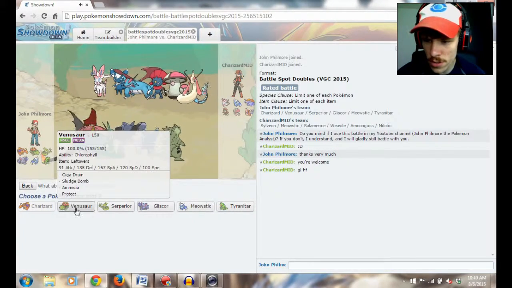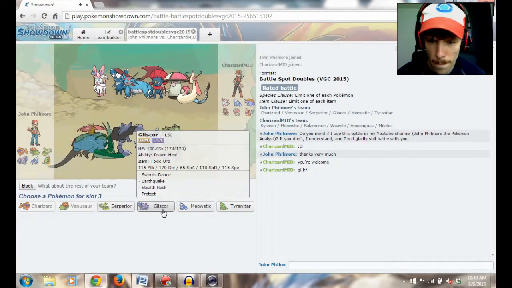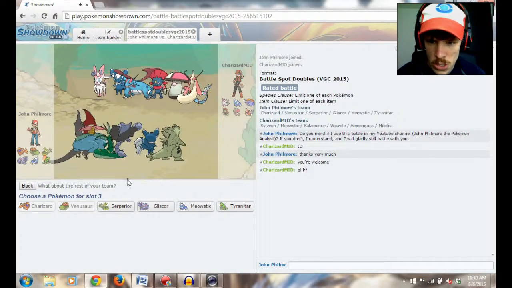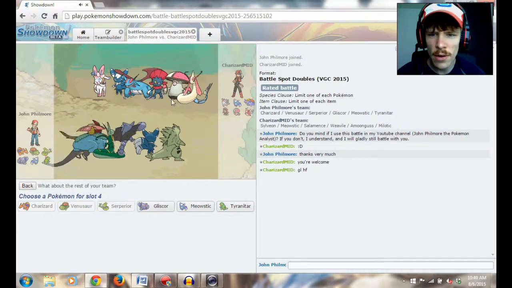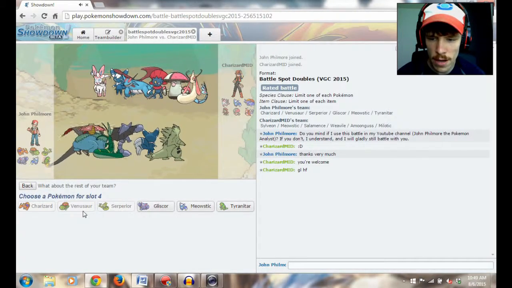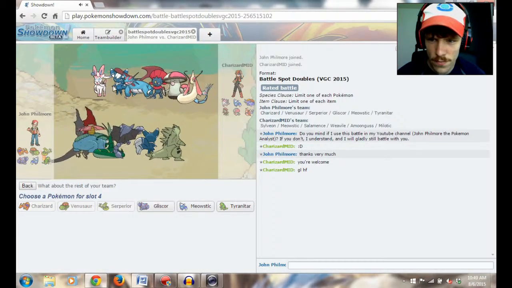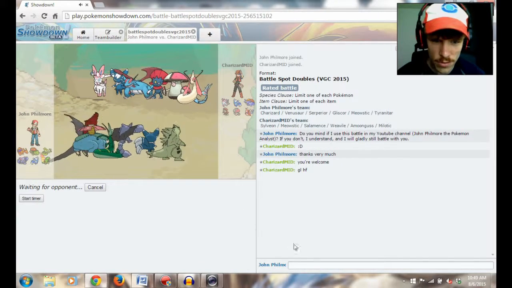Okay, so I think I'm going to start with a Charizard, Venusaur. And then... I don't have an ice move to take care of it. I'll send out the Superior, I suppose? Send out the Superior. That way, this Amoonguss doesn't really have a lot of effect on these guys. No Rage Powder, no Spores or anything like that, which is nice. I need to be careful for these guys, but... Oh well. I'm going to send out the Tyranitar? Yeah, Tyranitar. Alright.